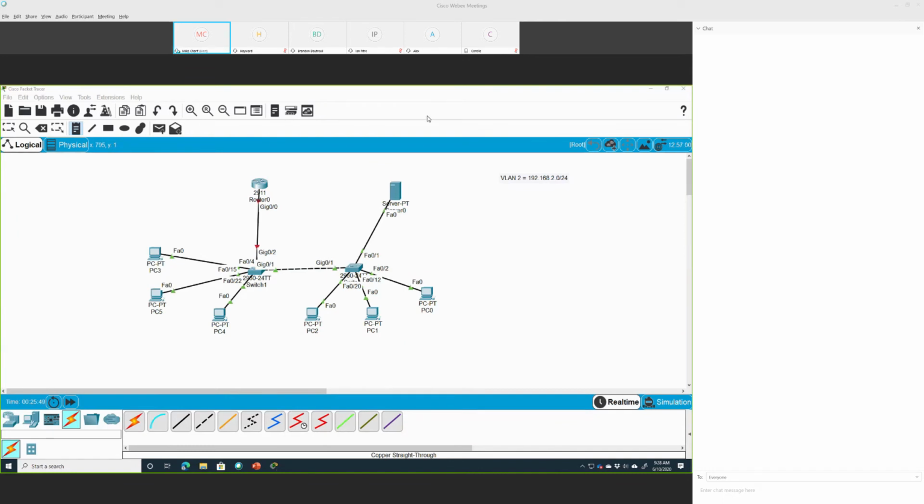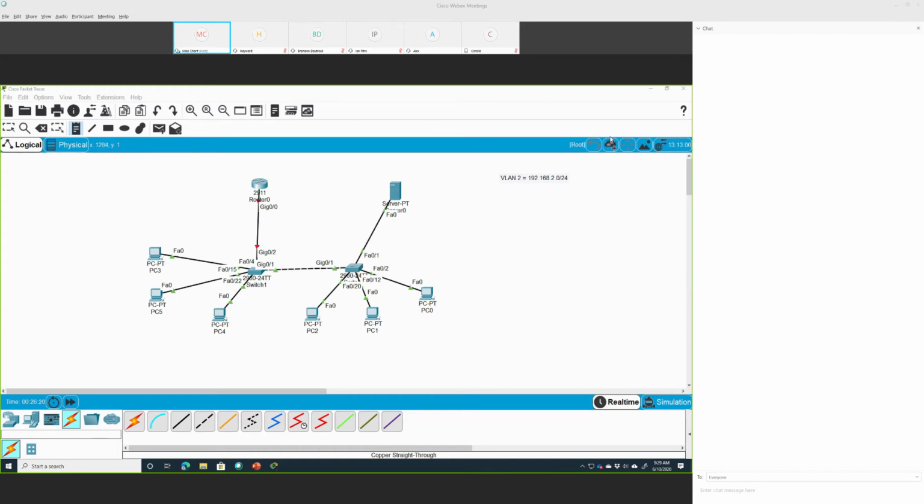Okay, for the people who missed some days, we did one exercise on how to update the firmware, or the IOS, the operating system, on a router or a switch. You use what we call the TFTP server. You remember that? So we're going to have a chance to do it today.